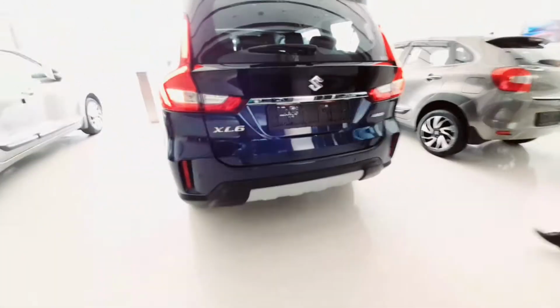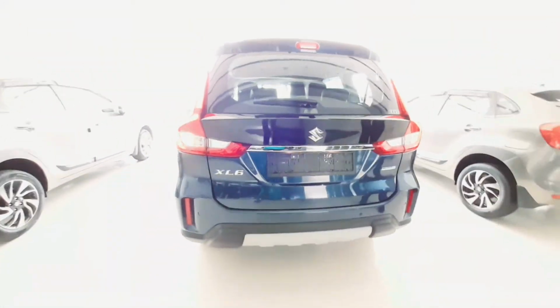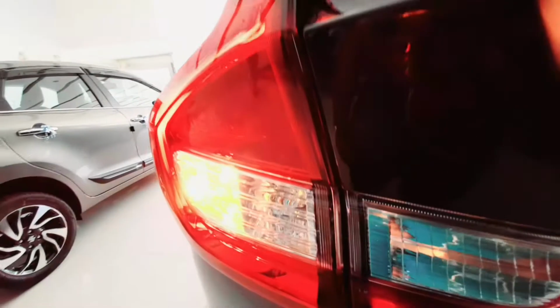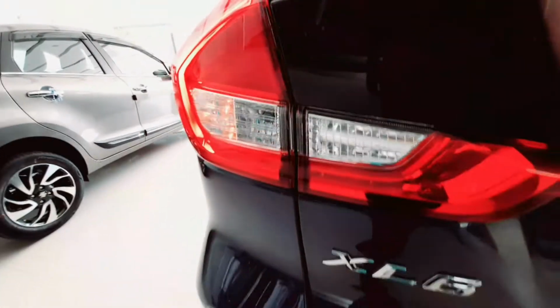This is how the rear looks of this car. These are the tail lamps inspired from Volvo, and again halogen for the indicators as well as for the tail lamps and reverse lights. Below here we get a reflector with 4 reverse parking sensors and a reverse parking camera, which is not available in this variant because this seems to be the Zeta variant. The Alpha variant just gets a reverse parking camera, and with that we get a fake diffuser sort of treatment with black surround around again.